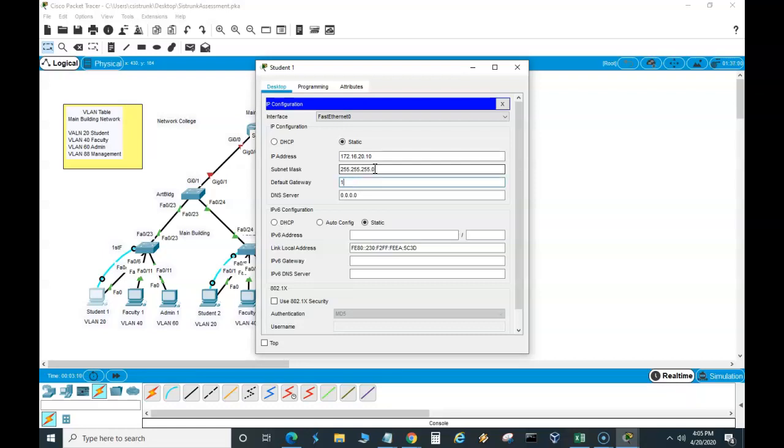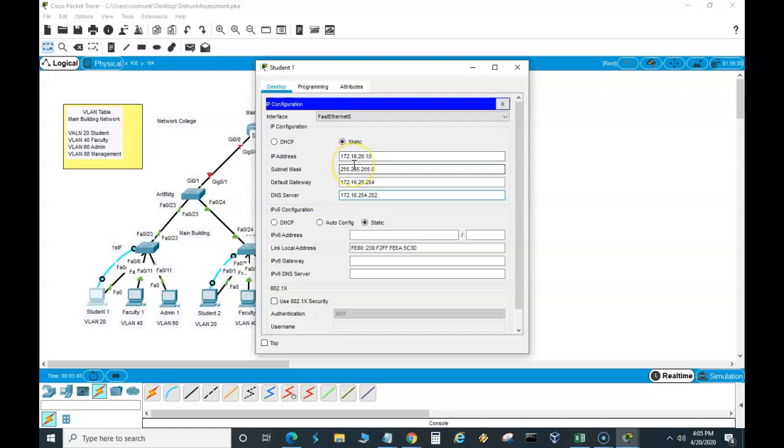We're going to put in 172.16.20, and then from there we're going to put in 254, which will be the default gateway. And the last thing we're going to put in is the DNS server, which is 172.16.20.252.